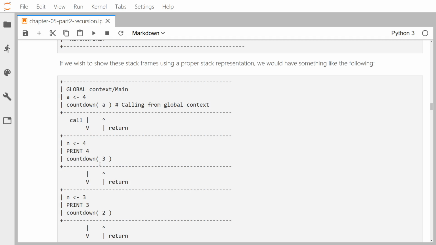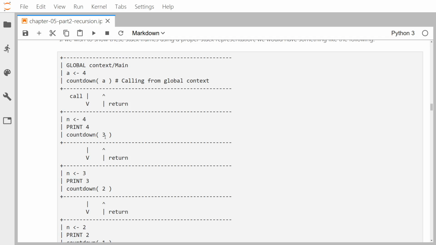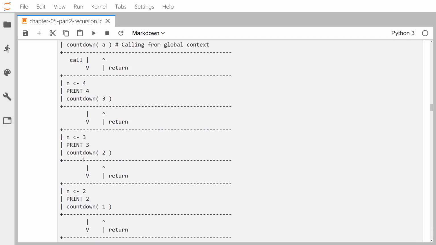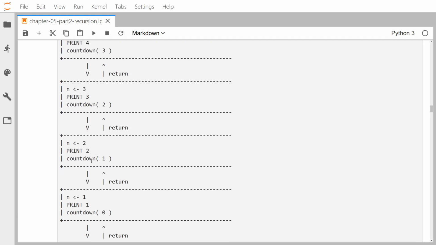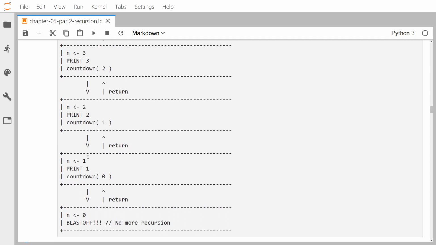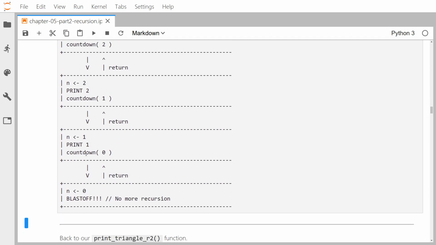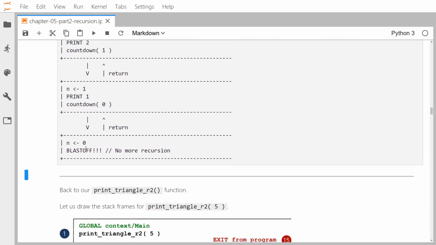I print 4 and I call countdown 3. This is the context for countdown 3. I print 3, I call countdown 2, I go down to 2, I print 2, I call countdown 1, I go down to 1, I print 1, I call countdown 0, and then when I call countdown 0, the if statement will print the blast off message, and I will be returning from the function.